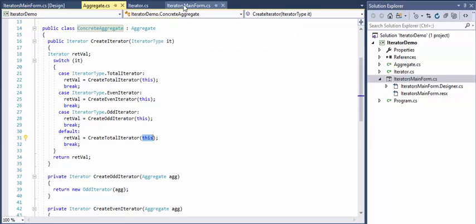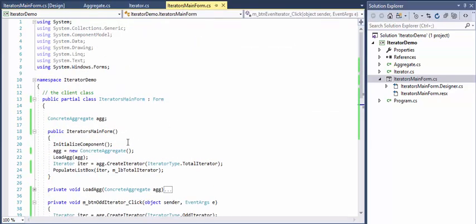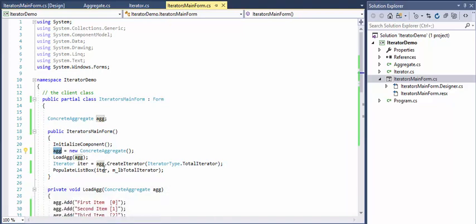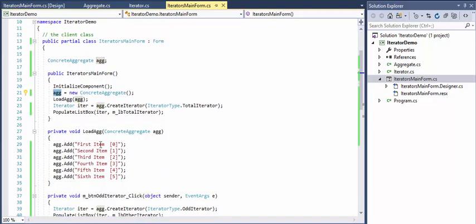Let's actually go over here and look at how I went about loading this aggregate. I've created a concrete aggregate object here and put it in a variable called aggregate, and pointed to it from there. And if you look at this, there's how I created it. Really simple code. The aggregate class is a list of string. The list class has an add method. The add method adds the object in its argument. The argument is an object of type string, and so this adds this string to the aggregate, and it adds it in the first position, in other words, position 0.